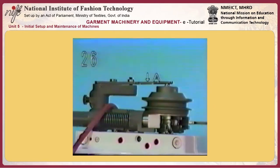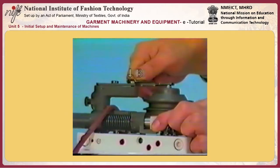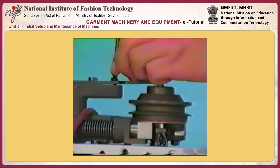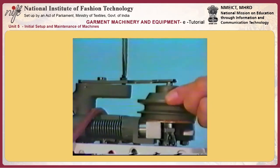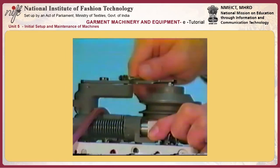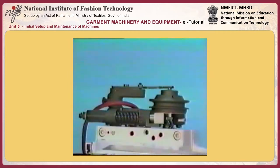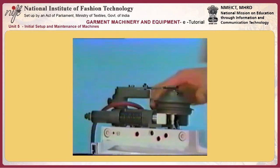Number 26, adjusting pressure applying lever A. Adjust so that a clearance of 0.2 to 0.6 millimeters is provided between the pressure applying lever and the pulley when the sewing machine is in the stop motion position. Adjust the clearance to the specified value by loosening or tightening adjusting screw B. The pulley does not run idle when the machine is actuated.